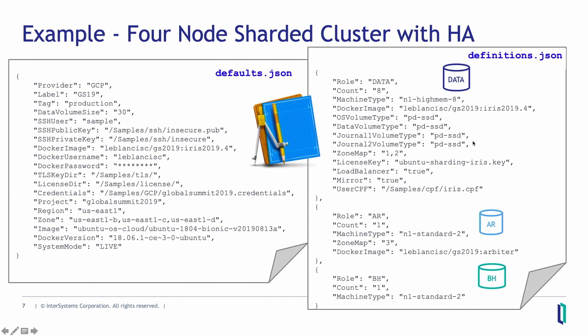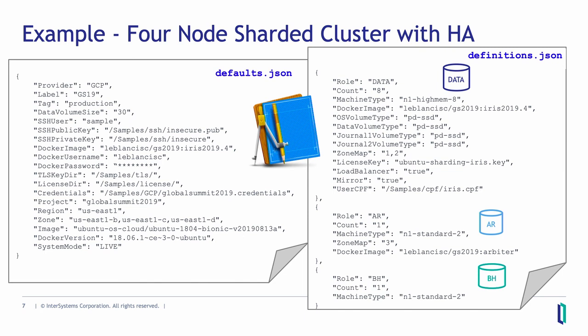To deploy that using ICM, here we have the simple ICM defaults.json and the definitions.json file. A couple things to note about each of these files. The defaults is primarily kept very simple. And it mostly contains your cloud subscription details, anything else you want to have standard across all the deployed instances when you invoke ICM. So anything you want consistent across all of them would go in this defaults file.